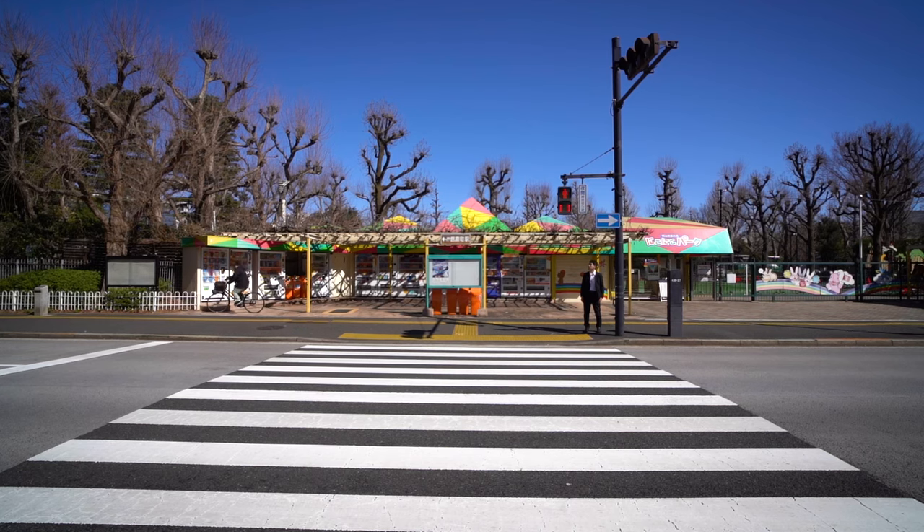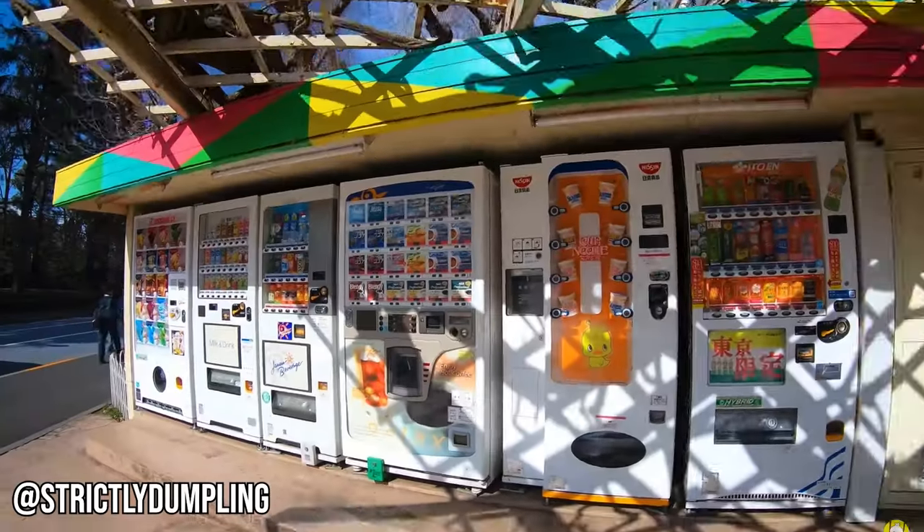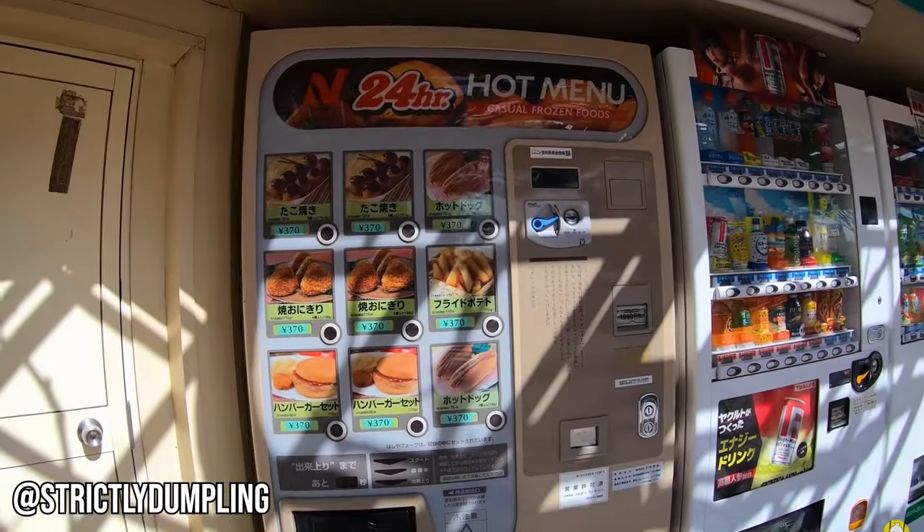So we fast forwarded a couple of hours. It's lunchtime now, and we've headed to Meiji Jingu Gaien because we've heard online there is a row with tons and tons of vending machines with loads of different food options. So that's what we're going to go check out now. And he's starving. But a bit of a disaster — we've travelled halfway across Tokyo to come to this spot because it is renowned for having loads of hot food vending machines, and they seem to have got rid of them all.